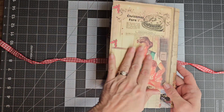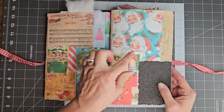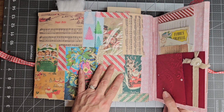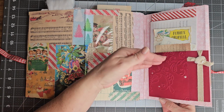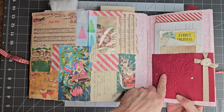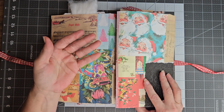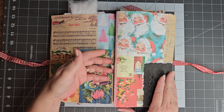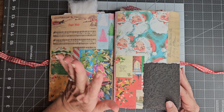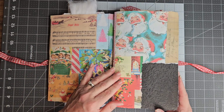So you open it up like, okay, this is the cover. You open it up like this, and this is the signature that has the recipe stuff in it that she can take to her kitchen and use. But then if you fold this open, she's going to have a little pocket here to stuff in all of her extra little recipes. And I've just tucked in some little ones to show her that that's what this is for. But I also want her to be able to just tuck recipes in here, because if you see my recipe book right now, a lot of times I'll just grab a recipe and shove it in there until I can get to a point where I can put it where it goes. So I just wanted her to have a place where she could tuck things in and hold them until she can organize them.